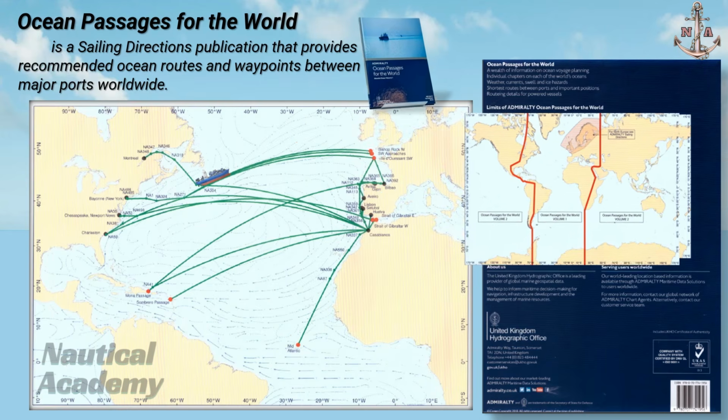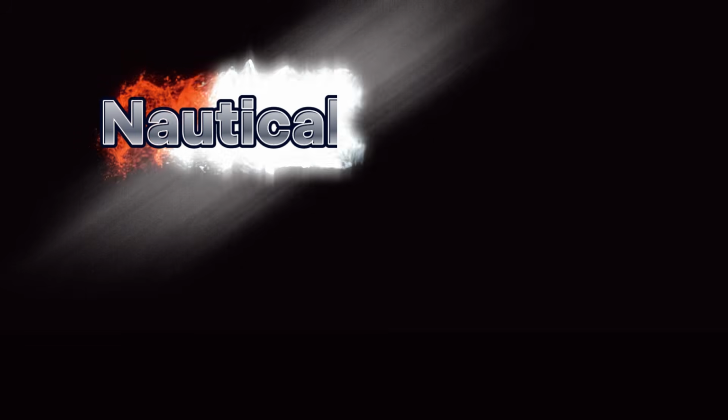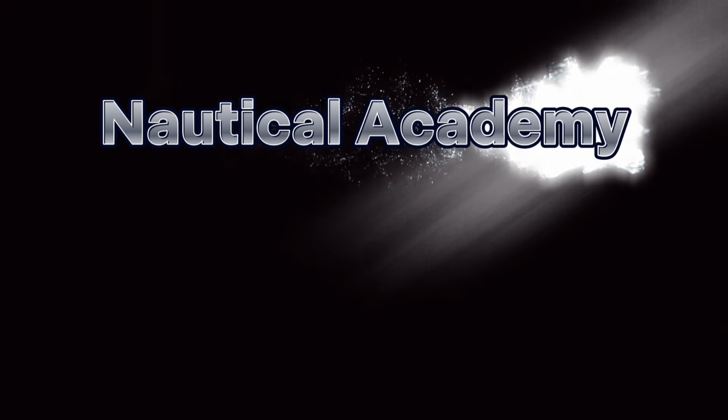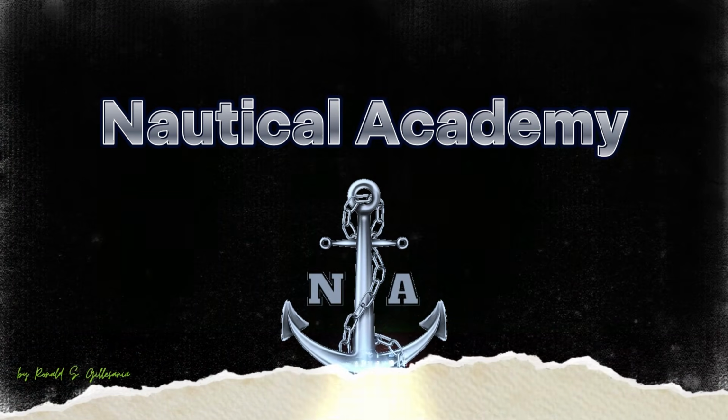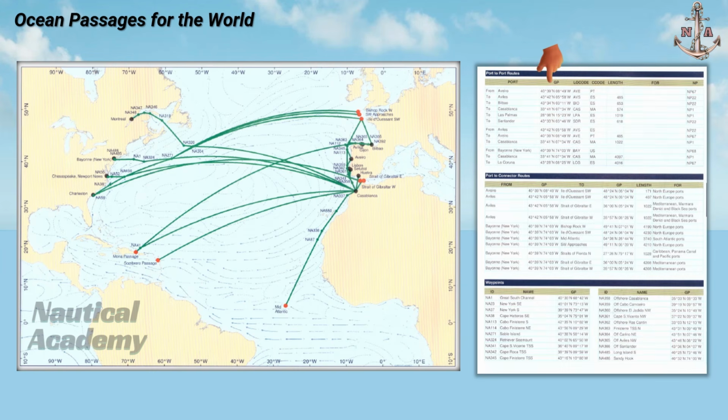In this video, I will demonstrate how to use Ocean Passages for the World when planning an ocean passage across the Atlantic Ocean. Since this publication only provides recommended ocean routes and waypoints between major ports, it does not include detailed coastal navigation, traffic separation scheme transits, or pilotage information.